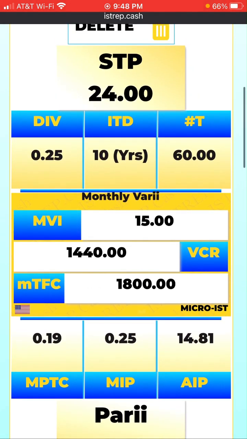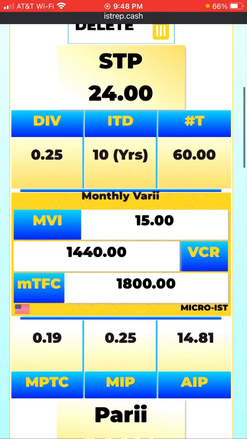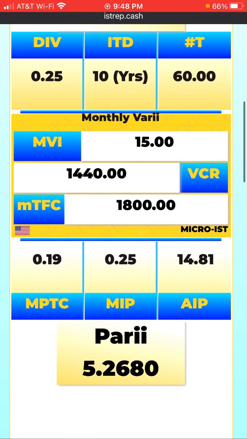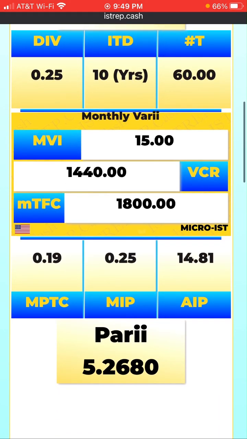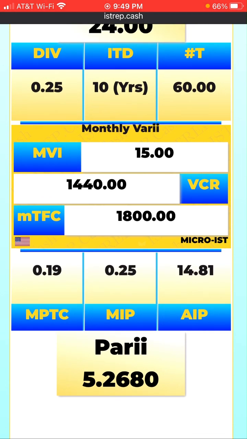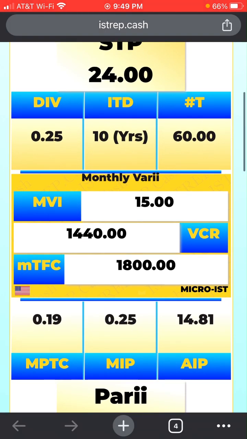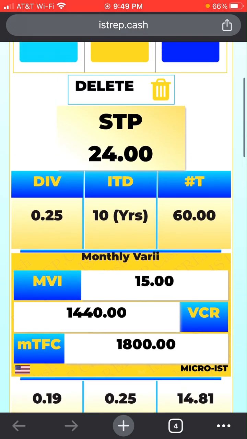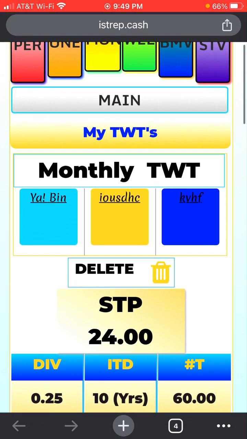You got the static token price, 24 bucks. You got your par ride, your profit, what you get paid over what you paid for the token, of $5.26, and it gives you all the other metrics of the TWT: the div, the ITD, the hashtag T, MVI, VCR. If you would like to comprehend all those, watch some more of the other videos.